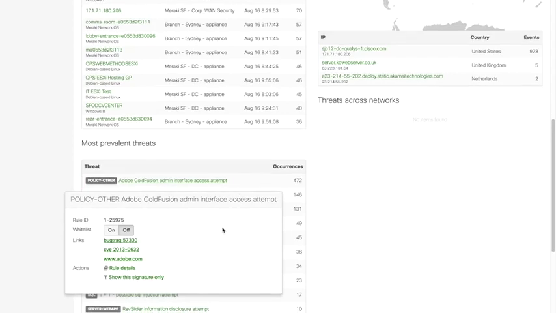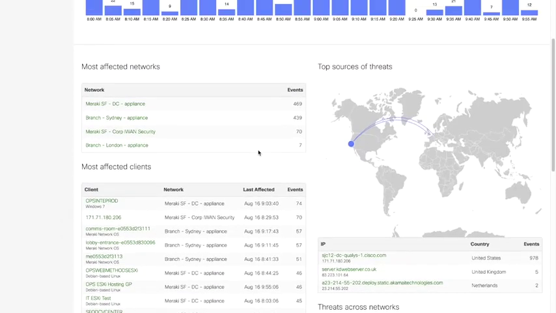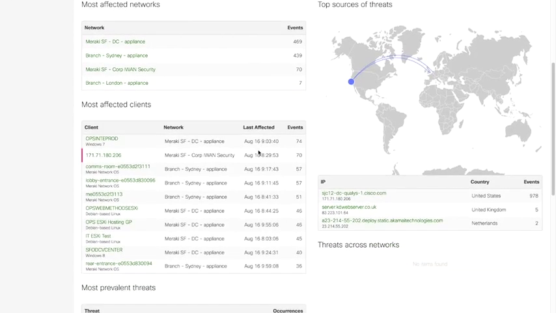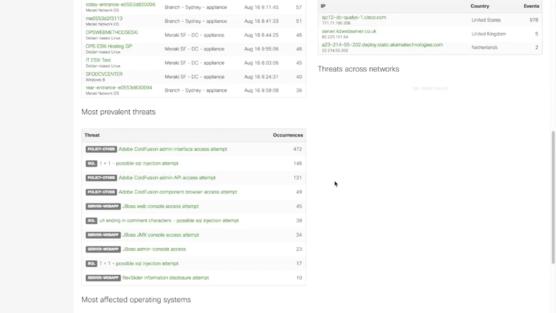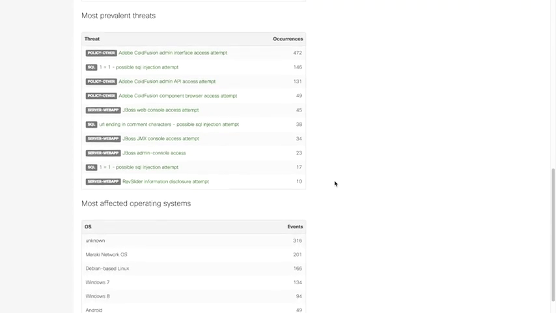You also have the ability to dive in deeper on any of those areas and see things like the summary report for that network, the client's page that we looked at earlier for that individual client, a WHOIS lookup for the source to see exactly where these threats are coming from, or more information about a threat either through the Snort signature or various documentation and threat publications that we'll link to there.